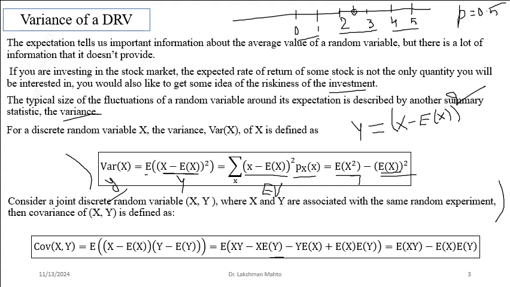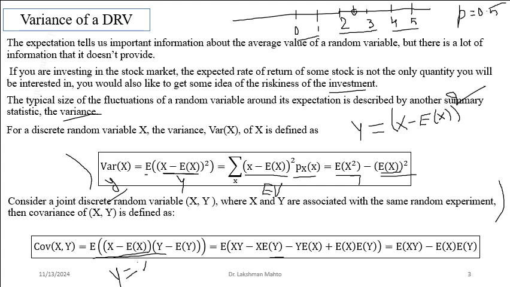So if you are having two random variables x and y, what is the covariance between x and y? Variance is the covariance of x with itself, and covariance of x and y means covariance of x with y. Here for the covariance of x with itself, we have written x minus expectation of x times x minus expectation of x. So we will keep x minus expectation of x, and we will replace the second x minus expectation of x by y minus expectation of y. That's where this one is generalized from variance. This term we call covariance. If you put y equal to x in the second formula, then covariance becomes your variance.